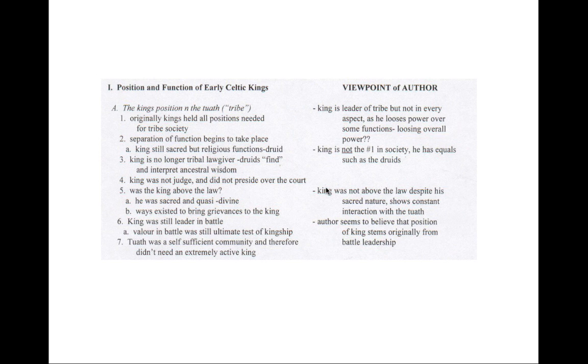So here's an exercise I did years ago where I got students to separate in two columns the factual content, which is on the left here, about early Celtic kingship as it turned out, and the elements that represented the view or the argument that the author was building on top of those. It's to try and separate the structure and the argument from the big bucket of facts that the author has used.